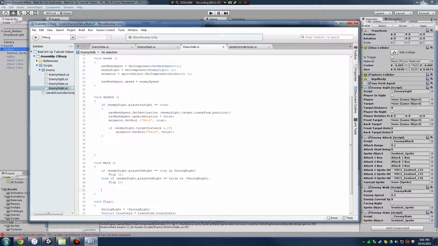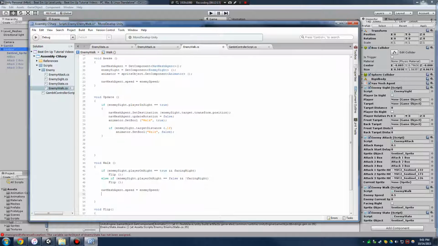All right. Next, why don't we access our nav mesh object and we can update our speed just the way we want it. So I'll take my nav mesh speed, enemy speed. So anytime I go into my walk function, my speed will be set to our enemy speed that we want. So if anytime my speed gets set to 0, anytime I trigger my walk function, I'll make sure we're walking at the speed we need to be walking in.